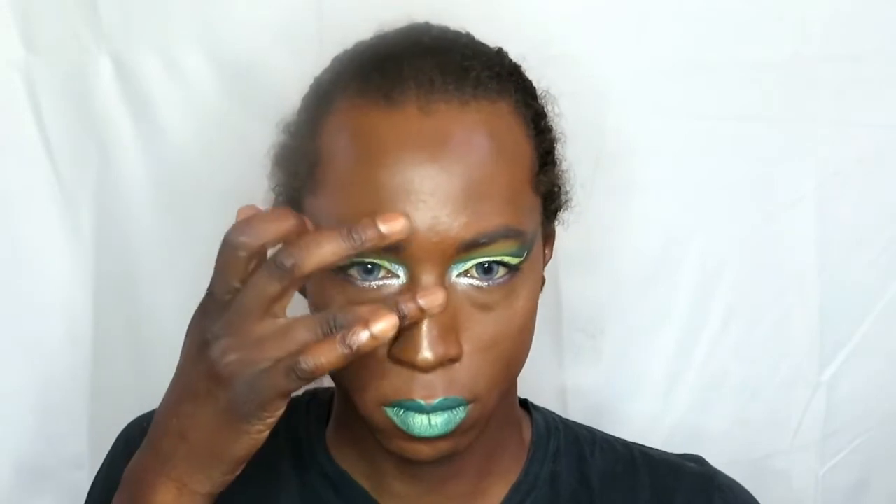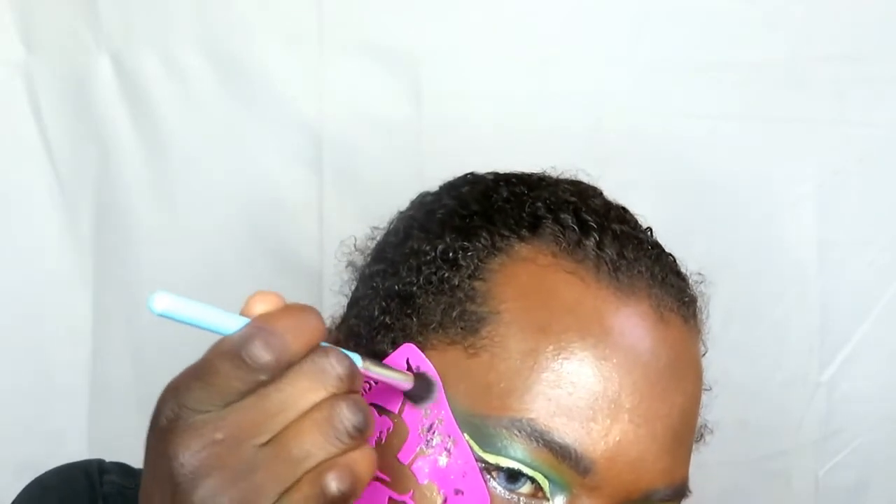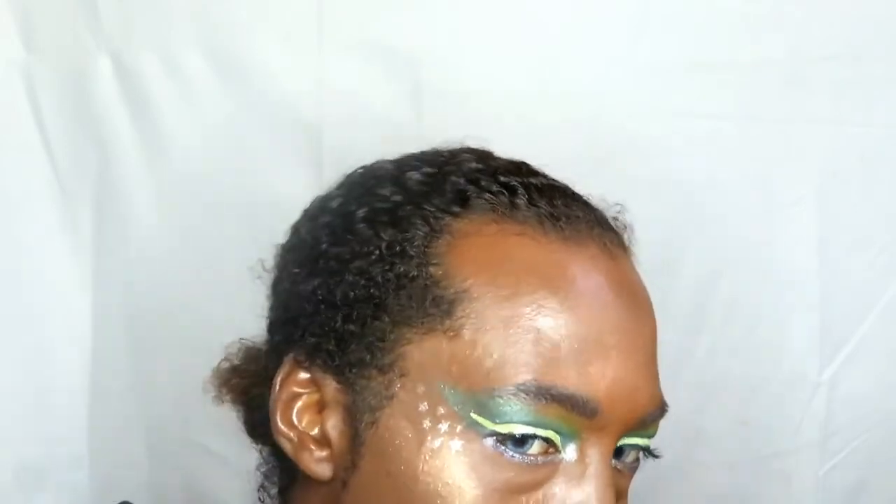Then we're going to do our nose using our fingers — I'm using my fingers because I couldn't find the right highlighter brush. I'm placing my fingers exactly where I need them and blending, then using a brush to do my lips, underneath my lips, chin, and forehead. I'm also going to use a stencil to place some Libra and Pegasus stars onto my right side. I went in with some Pegasus onto my nose to create a bigger look on the nose.